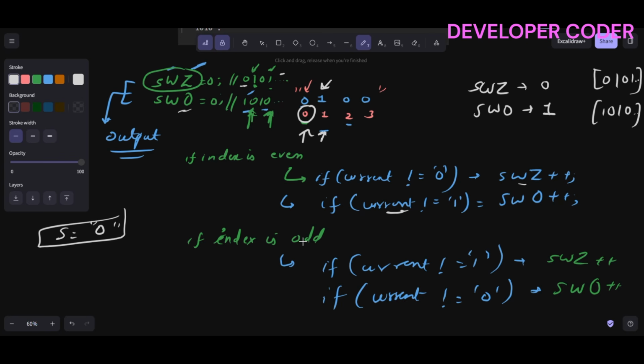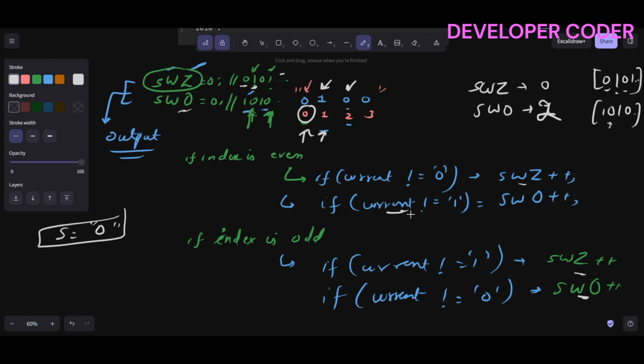So this is odd. So if this is odd, so here at odd position I need 1, and it is 1 only. So SVZ, in this pattern there is no change. Here if you see, if current is not equal to 0, so yeah, it is not equal to 0, and in this pattern if you notice I need 0, so here I will make it 2. Done. Then you move to here, this is even. So current is not equal to 0, so it is equal to 0. So in this pattern I am still, if you see, everything is matching with this pattern that we need, so we are good. This pattern 0 1 0, and here also 0 1 0, so there is no change.